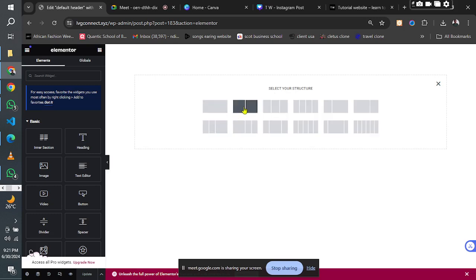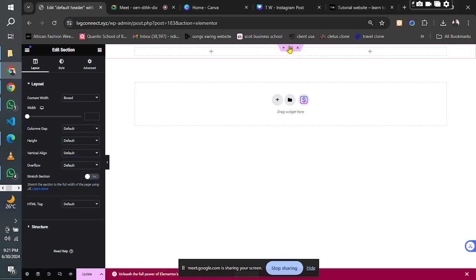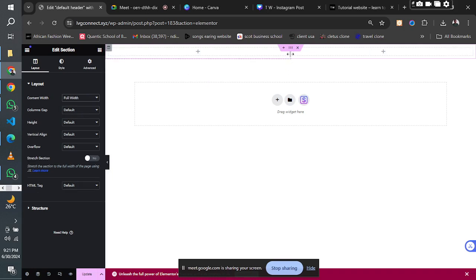Okay, so I'll just be creating one section here with two columns, one for the header site logo, the other one for the menu. So I'll just use the full width, and I can obviously decrease this.